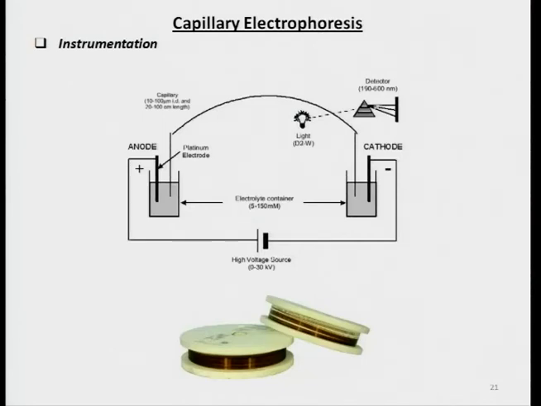So this is a simple electrode, and here is the electrophoresis. Basically you have a traditional electrophoresis: you have a buffer, you have 2 electrodes, you apply a voltage. The voltage is typically very high. It's not 100 volts or 250 volts, it's several thousand volts. And then you have this capillary. It's a very, very thin capillary. On the outside, it is polymer coated, but on the internal side, it has quartz. And then you detect. You create a window out here, and you basically detect what is actually coming out. This can be of various lengths.